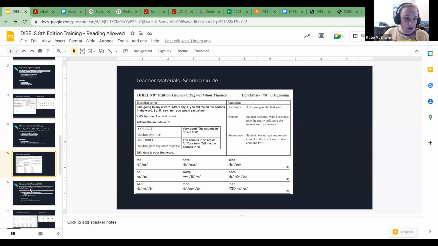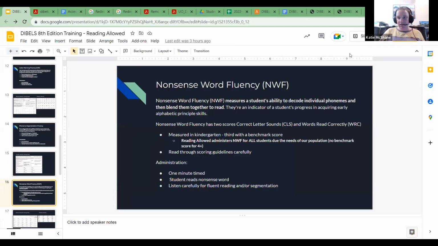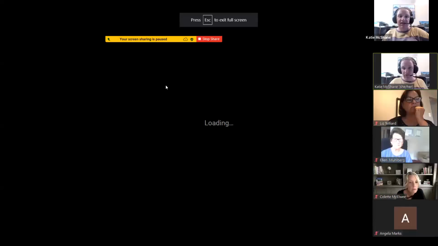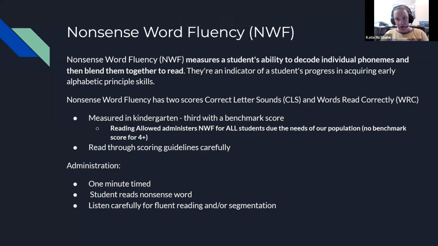All right, moving along to the next subtest is nonsense word fluency. So this I feel like is the most important for the work that we do, just because so many of our students struggle with basic phonics skills, that they really don't have the word attack skills necessary to read nonsense words.